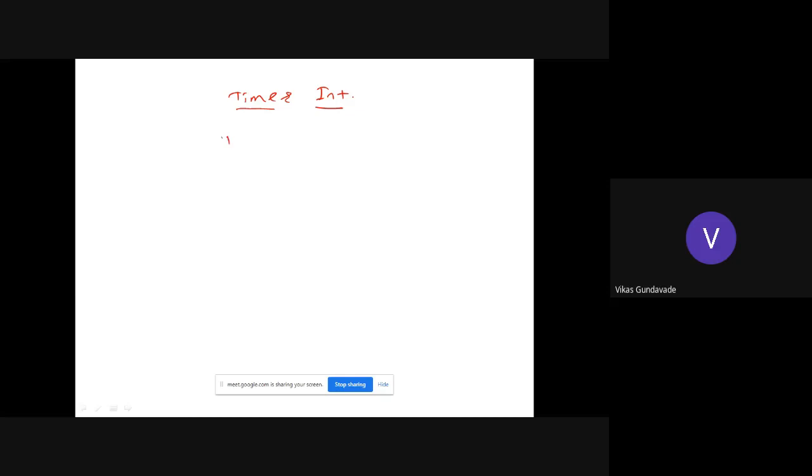For that purpose, we use the TMOD register to set the timer as well as to set the mode of operation of the timer. Whether you want to use timer 0 or timer 1, and in which mode, is decided by the TMOD register.